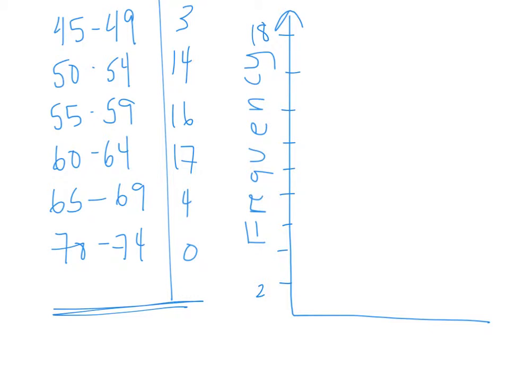So what I need to realize is that it is going to be this lower class limit that I use for my bars. So I'm actually going to need to take it up one further so that I can see where that bar goes to. So I'm going to show that I've got a little break because clearly I usually wouldn't start at 45. And 45 to 49 needs to go up to 3. So it's going to come right up to about here. So the beginning of that bar is 45. I'm going to label the next one 50. So see all the numbers underlined in red is what I'm going to show. I need to take that one up to 14.